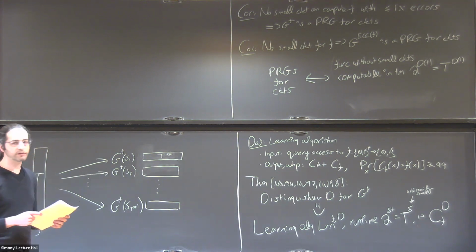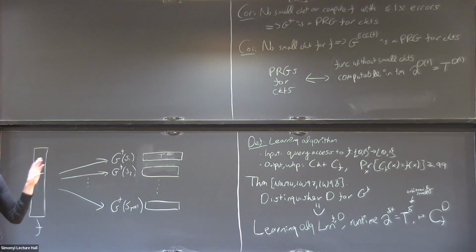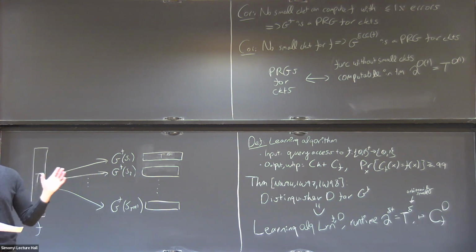This is what we actually need to know in terms of technical contents, and this is going back to the late 90s or early 2000s. So in our minds, what we have is PRGs. The PRG takes a short random seed and stretches it to a long string. That string is pseudo-random. It looks random to all efficient distributions. And in the context of randomization, what we actually care about is the output set of the PRG, because we are going to enumerate over all the seeds. So we're actually thinking of the PRG as something that enumerates over all the seeds and outputs the pseudo-random set. And the pseudo-random set is our object of interest.